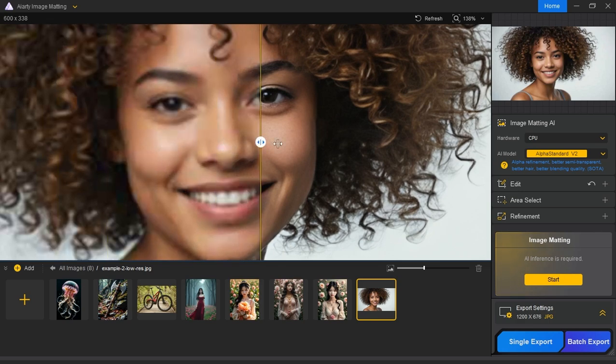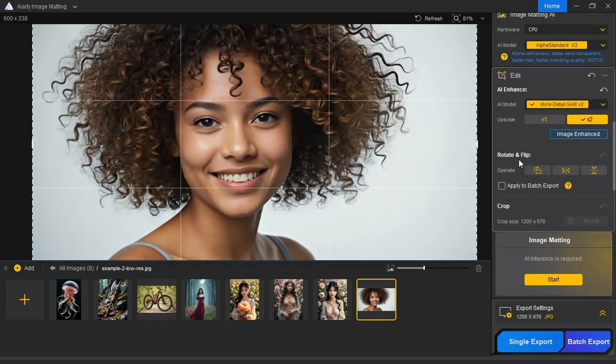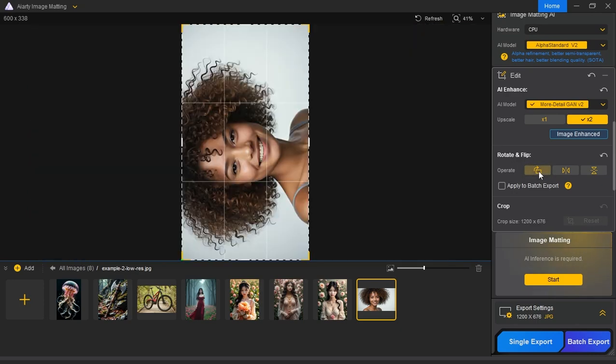And as you can see, it can de-blur and recover the details in the image perfectly. To facilitate image editing, there are also the rotate and the flip features just in case you need them.